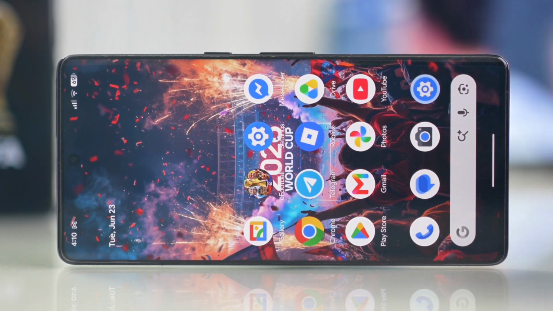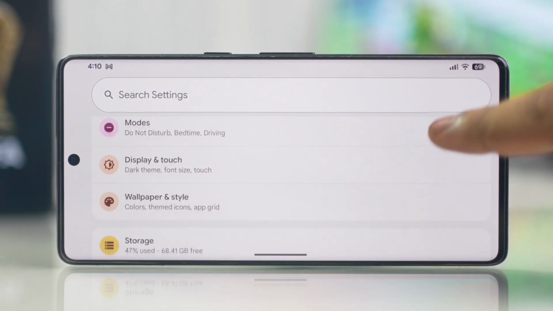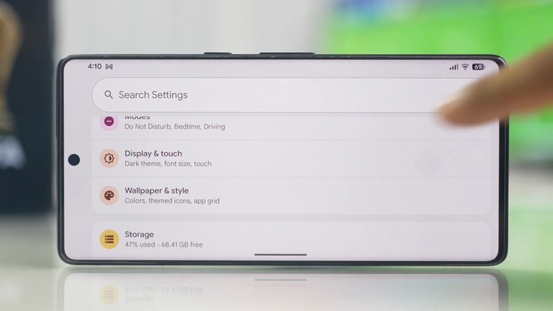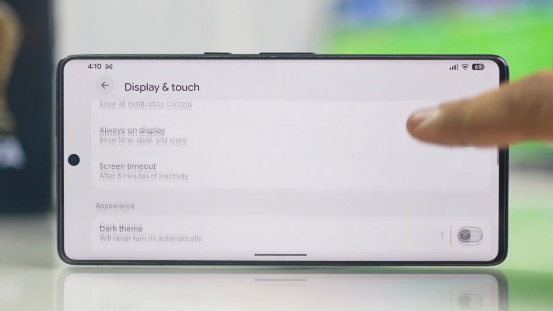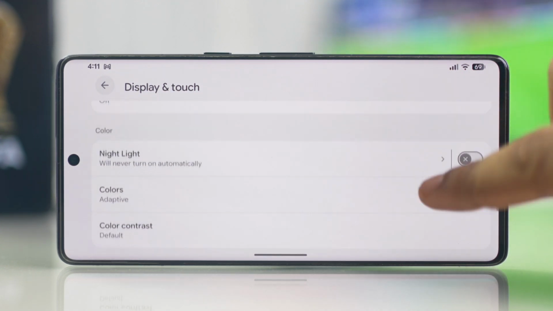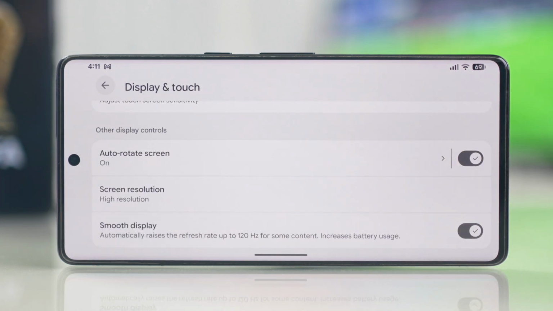Solution 1. Adjust the refresh rate and device compatibility. Make sure your phone meets the game requirements. Low-end devices may struggle and show black screen issues. If you're using a device with a high refresh rate, then the game sometimes struggles to sync during the splash screen. Go to Settings on your device.